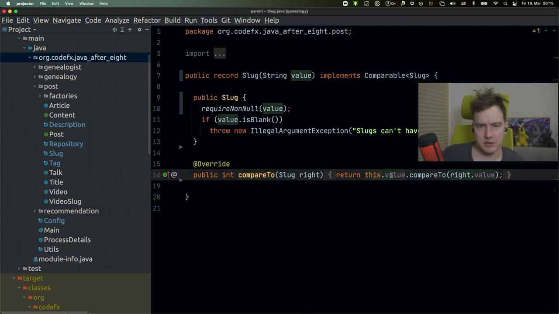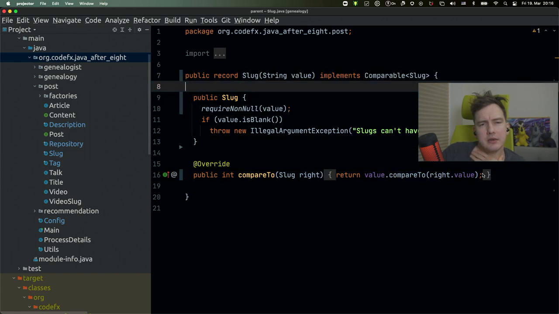So I can just remove this here, for example, and the right value. I can still do that. I don't have to have the method called here. It's the same as with a class, you're in the same class, so you have private access to private members of the other instance. Right, very cool.